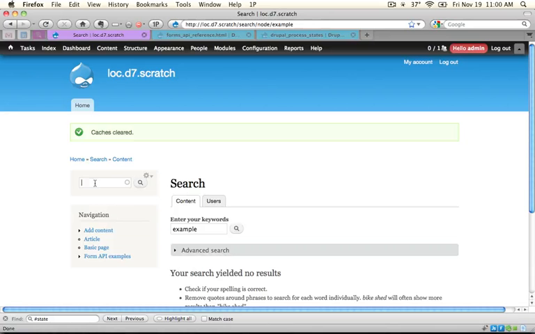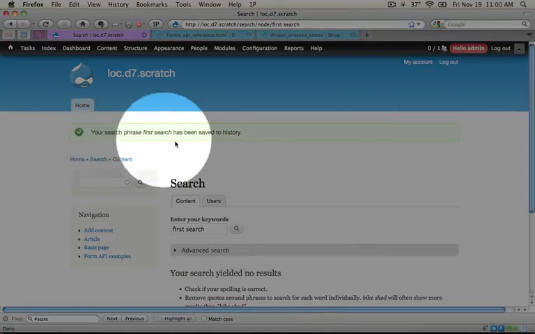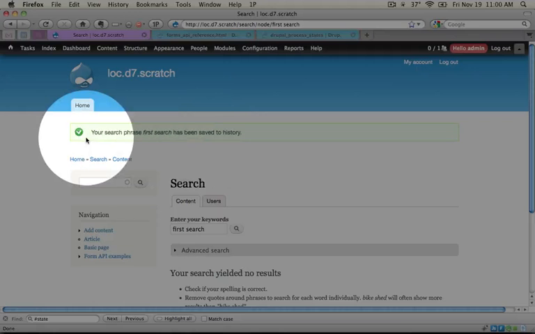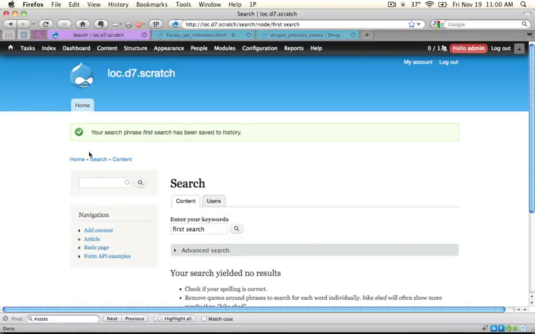Now we see here in our input that there's this little circle, and this is the loading circle. So if you see this, it means that there's an autocomplete path assigned to this input. So I'm going to go ahead and type in first search. And you see here that that loaded, and it was searching for any items that match that, but we haven't searched for that before, so it's not going to display. But I'm going to go ahead and click enter, and by doing so, it will register it as part of our history. You see our item from our previous example here that demonstrates that we're saving it to our history.